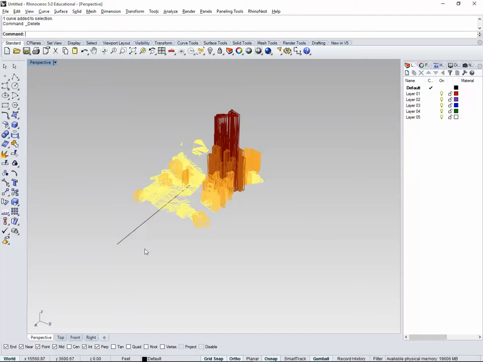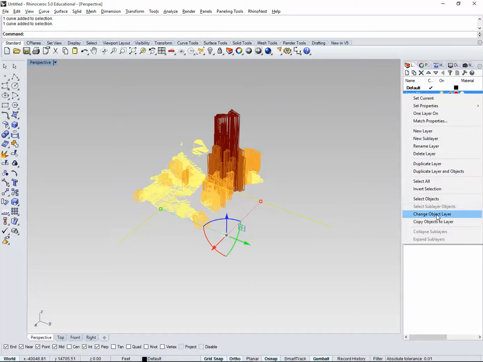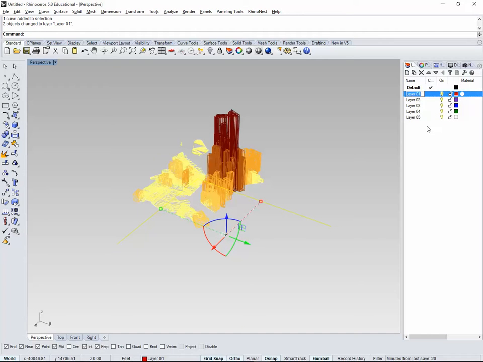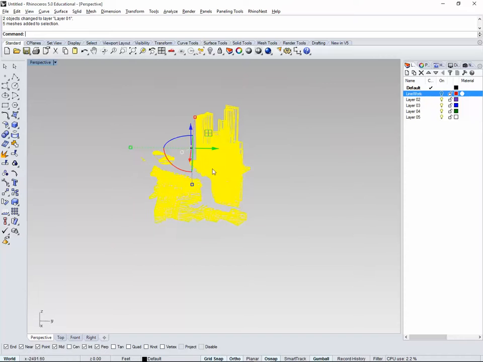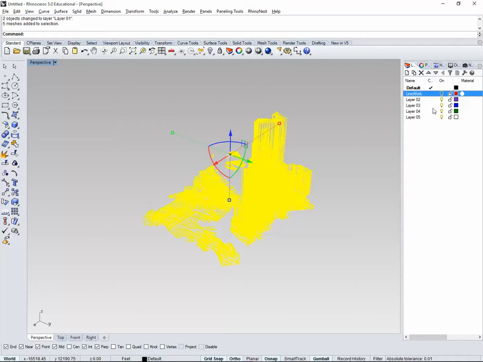Okay, I'm gonna delete these lines, or what you could do is actually place them in a layer. I'm gonna put in layer 01, and I'm gonna rename them as line work. Okay, I'm gonna turn that off, and the rest, again, you have to delete that kind of lighting that was there. I'm gonna put in layer 2. I'm gonna rename it diagram bulk.